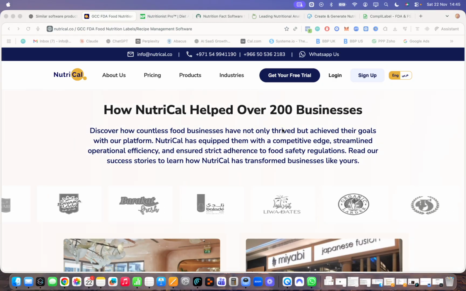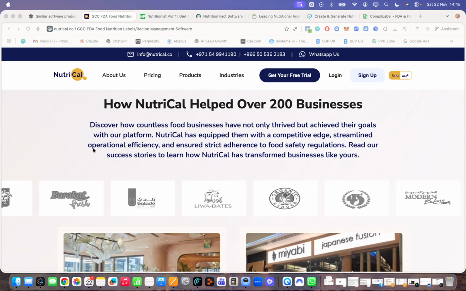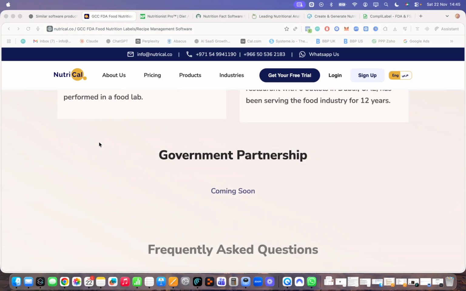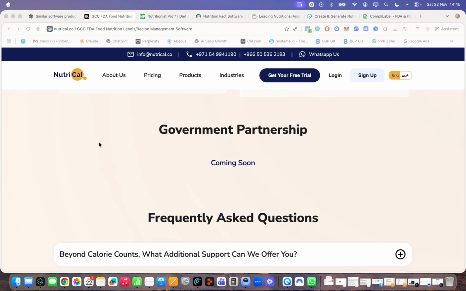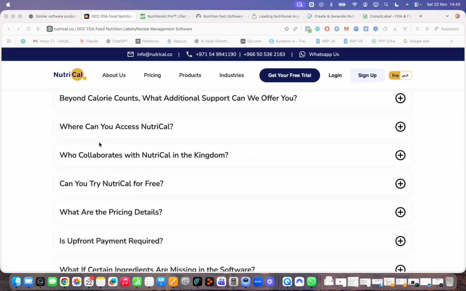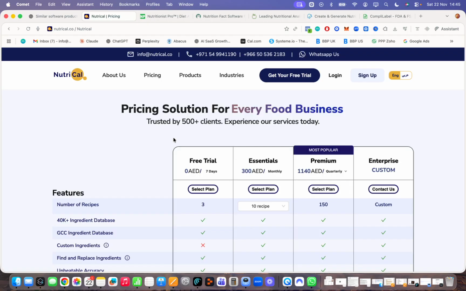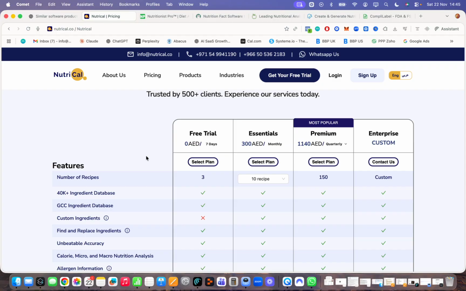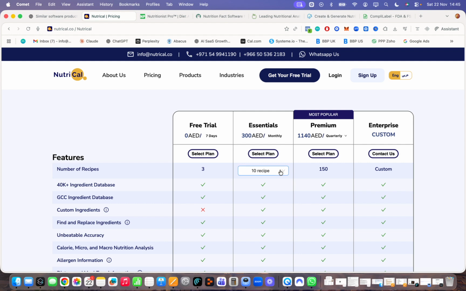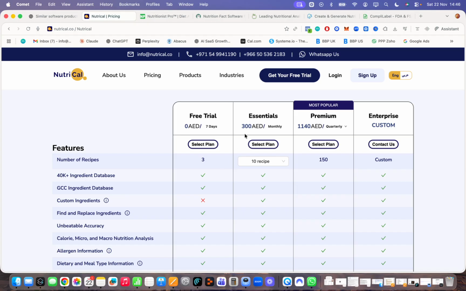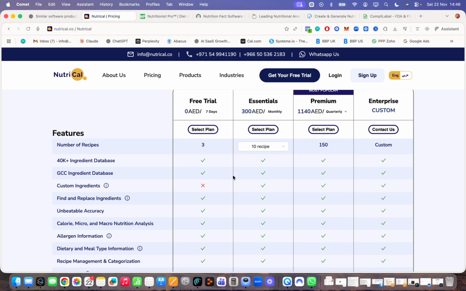So again, proof that there's a market here, and this is specifically GCC. Okay, so let's have a look at the pricing just to understand this one. You've got a free trial for 7 days on this one. Essentials, 10 recipes, so about £60-ish. I guess that's about $80 a month.